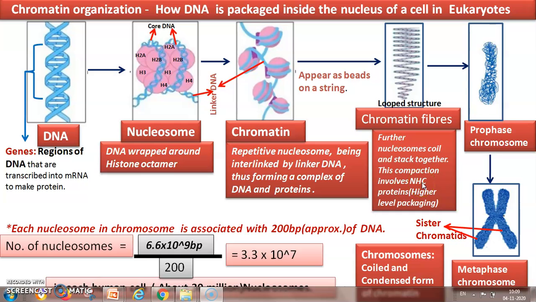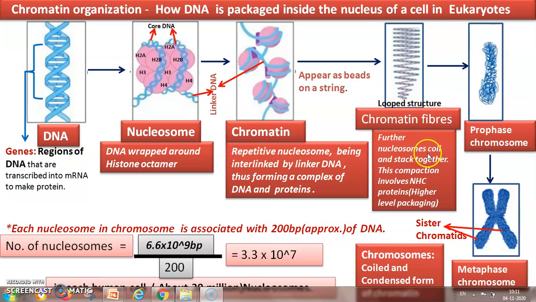See, there are stages in the cell when the chromosome has to undergo replication, transcription, etc. This happens in the interphase stage, where the strands of the DNA have to be freed from the core histone. So the histones would move apart and release the strands for transcription, replication, etc. But the shape of the chromosome should still be maintained. So non-histone proteins play a very important role. They are also known as scaffold proteins, which play a very important role in maintaining the shape of the chromosome even when the histone proteins are absent.